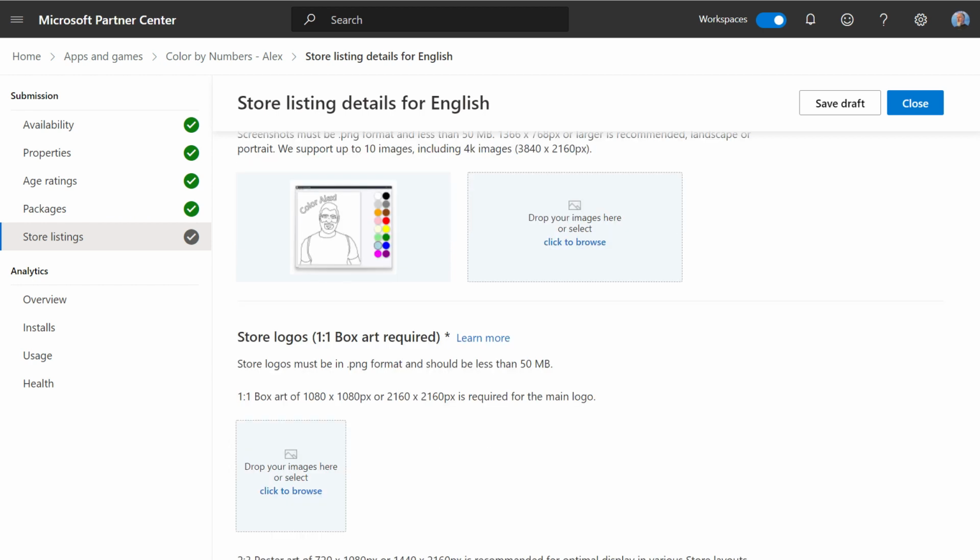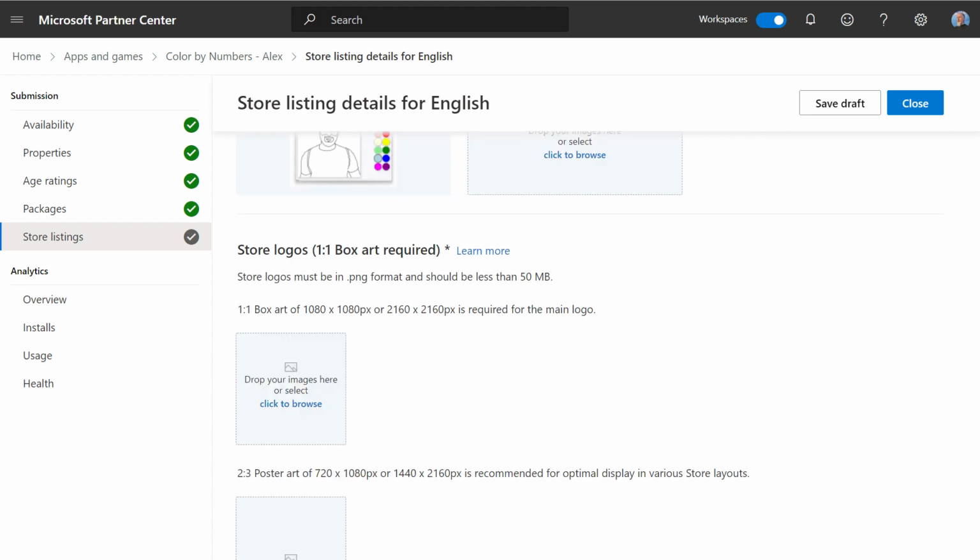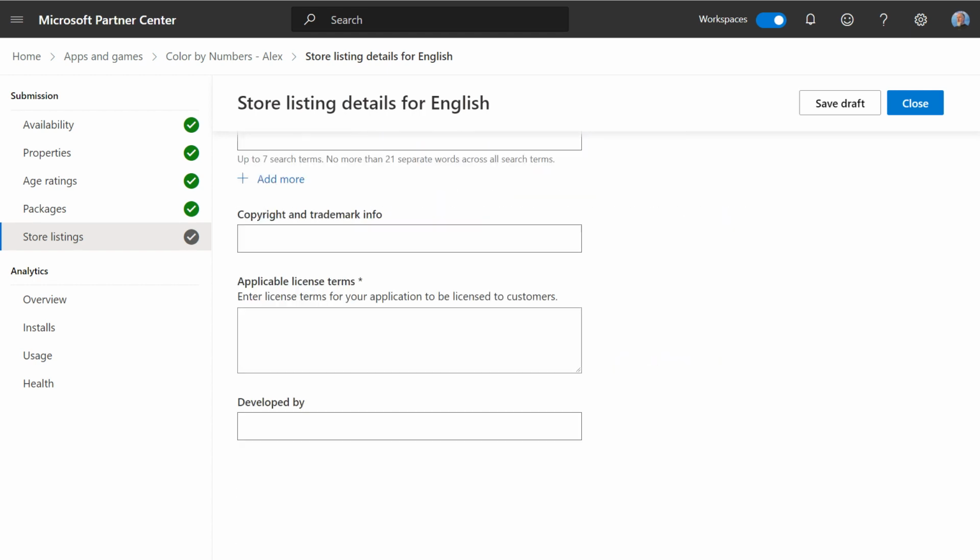The store logo shows up in store search listings and on the product description page for your app. It also shows up in web search when a store listing comes up in the results. Unlike UWP apps, Win32 apps or traditional desktop apps are installed from your CDN with the installer wrapped by store logic. Because of that, we require you to provide either a textual or URL version of your app's license terms. I'll use a URL here.